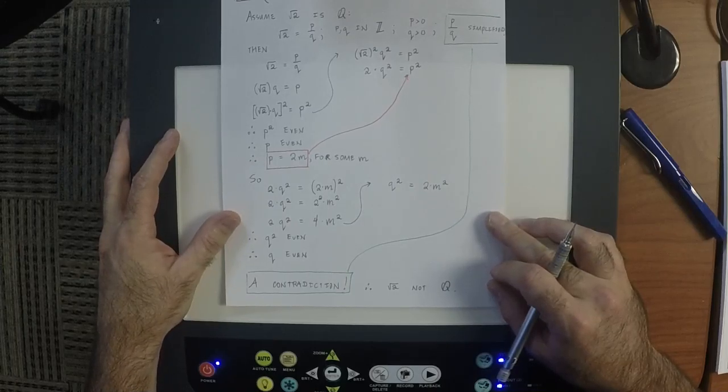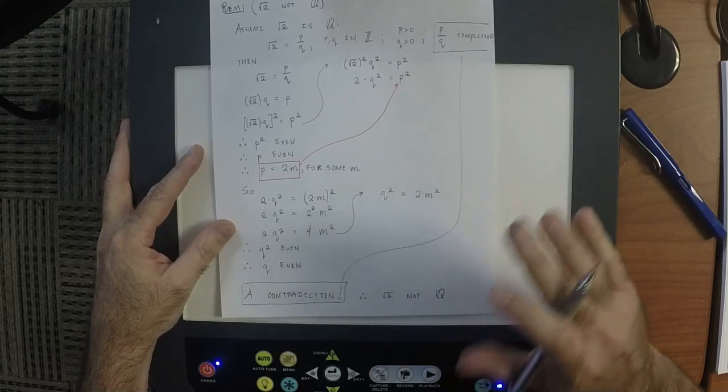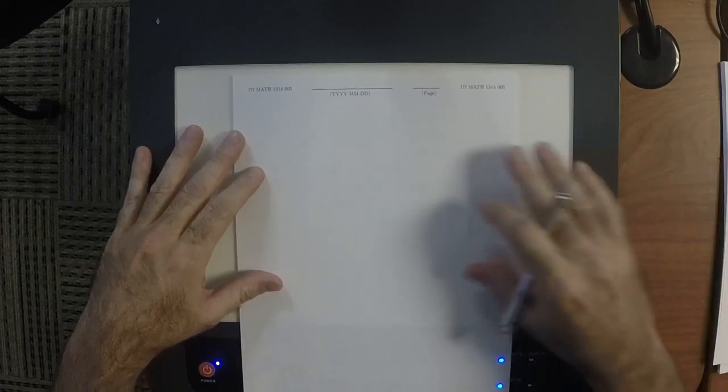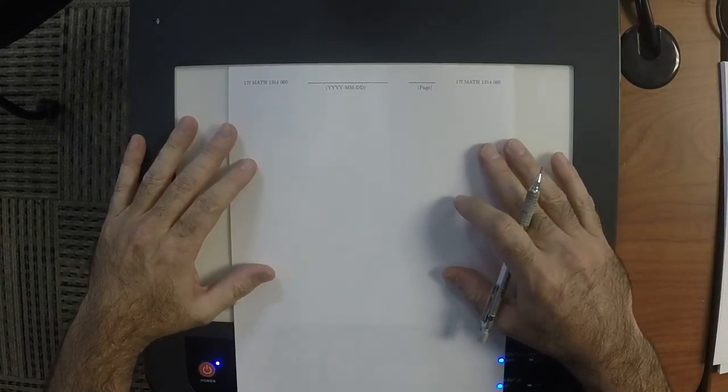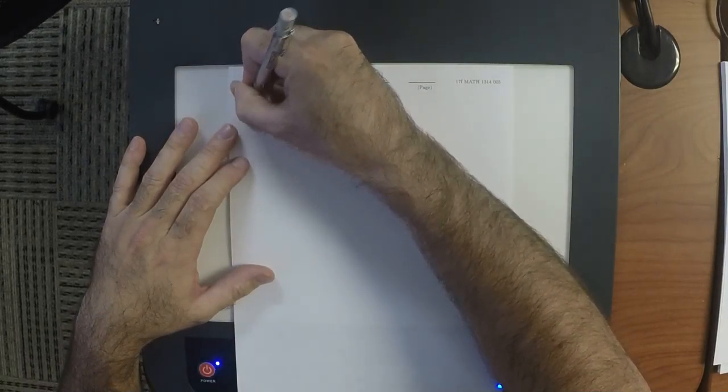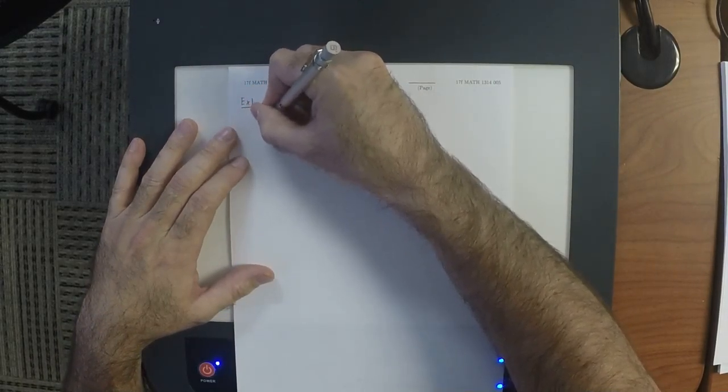This is the kind of mental gymnastics that math majors have to go through. So, if you weren't drawn to this as I was doing it and thinking, wow, that's really neat, then one more confirmation that you don't want to be a math major, I guess. I don't know. Any questions about this? Okay. Next.